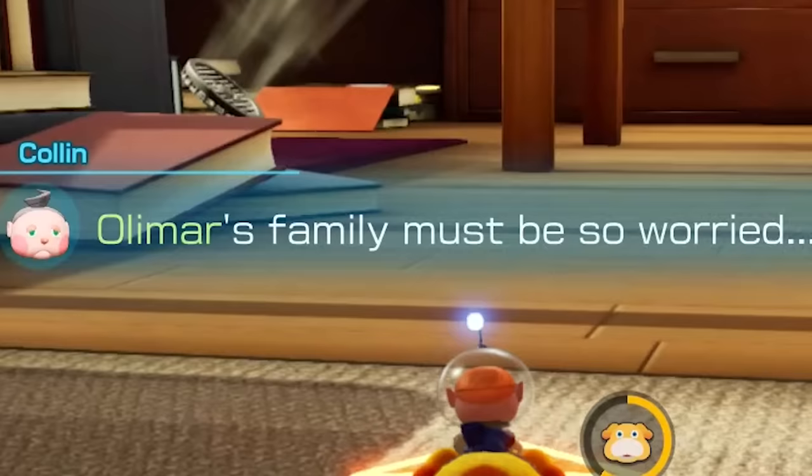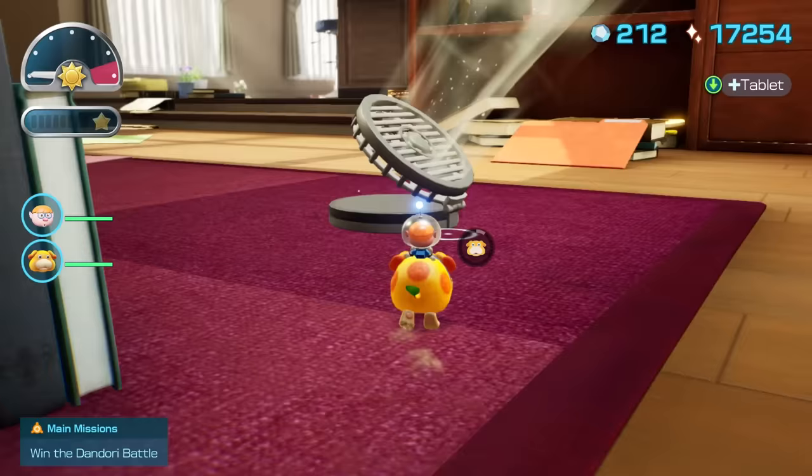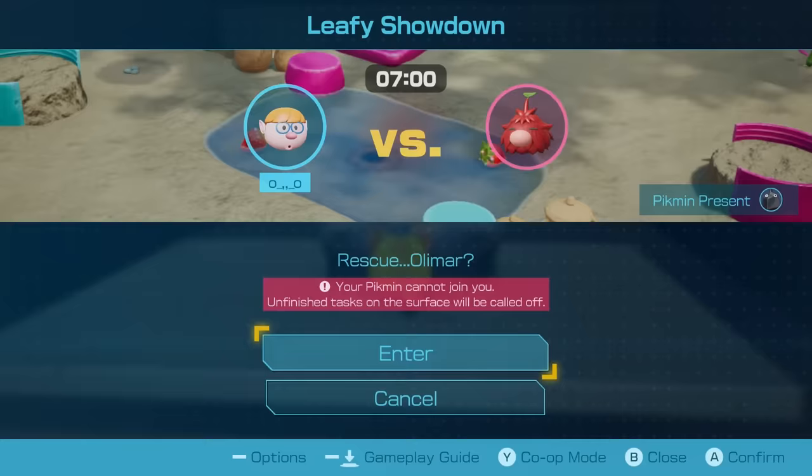Olimar's family must be so worried. Yeah, I bet they actually are. Or they've moved on already. Fine, I guess we'll save him.